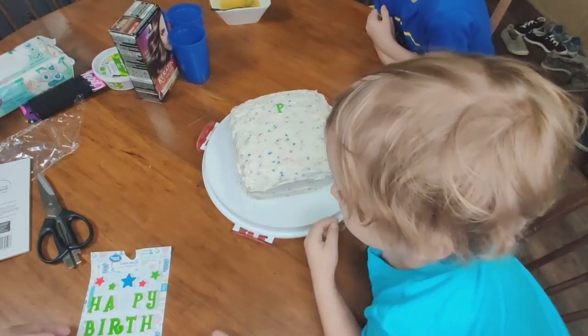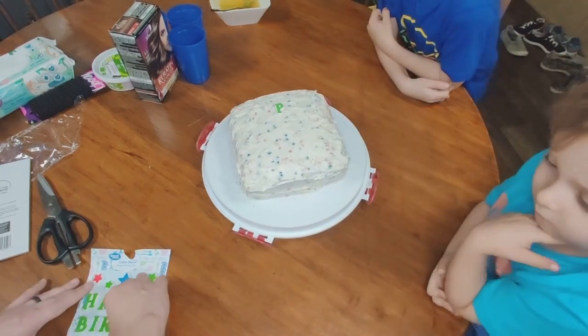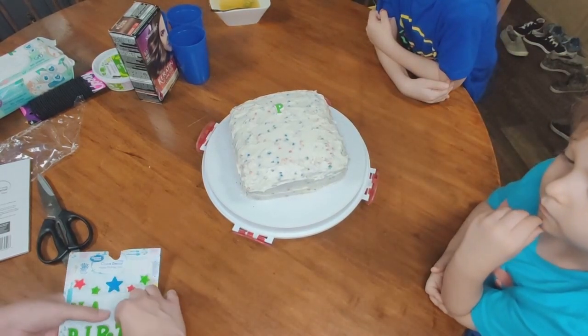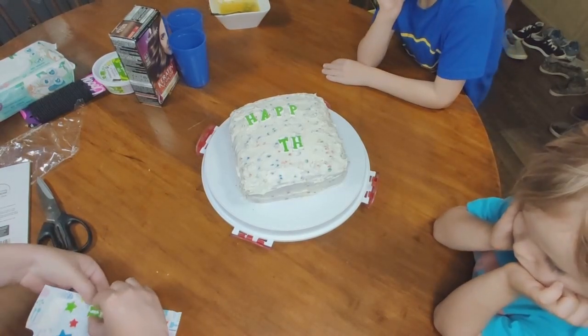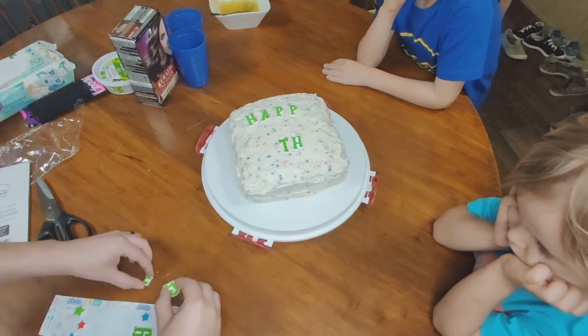The boys wanted to help me decorate Daddy's cake. A lot of these little letters I got were broken. I guess I should have grabbed one from the back. But luckily, we just stuck them in the icing and squished them together, and you could barely even tell.